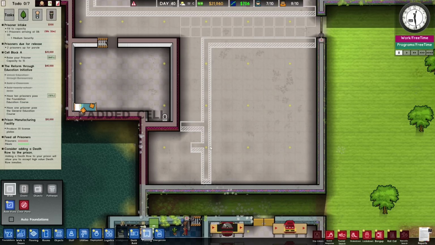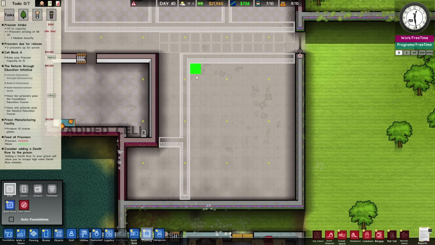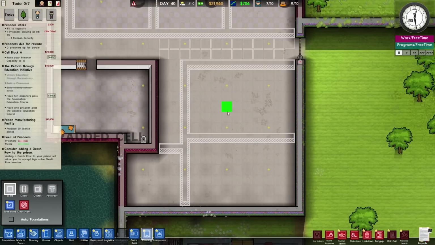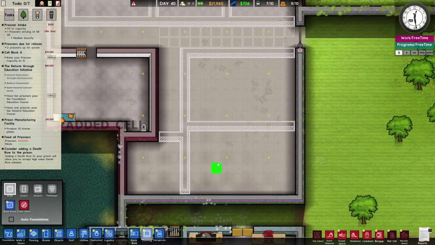Oh no, we can't do that because you can't get into the cell down here properly, can you? Hang on. How big is this? 1, 2, 3, 4, 5, 6, 7, 8, 9, 10, 11, 12, 13. So that means there can be 6, is it? 1, 2, 4, 5, 6. If we put a thing in the middle like that, that could be a cell, and that could be a cell. But then down here, we need this to be solitary. And if we just do that, that should be okay. So then we can have a door just there.